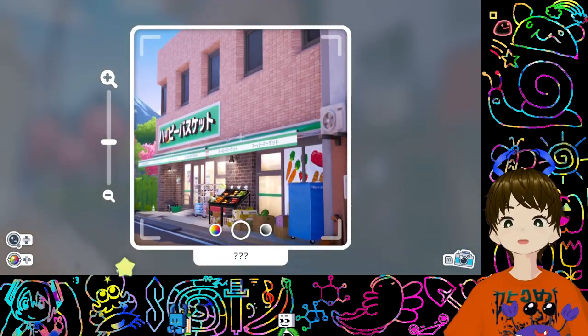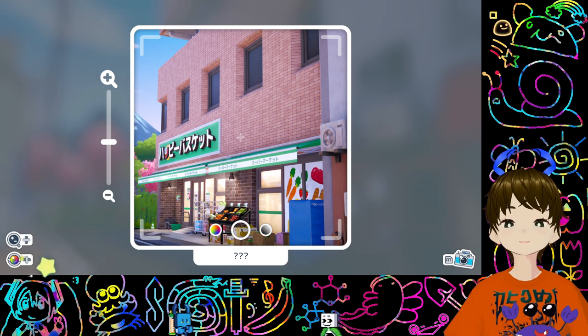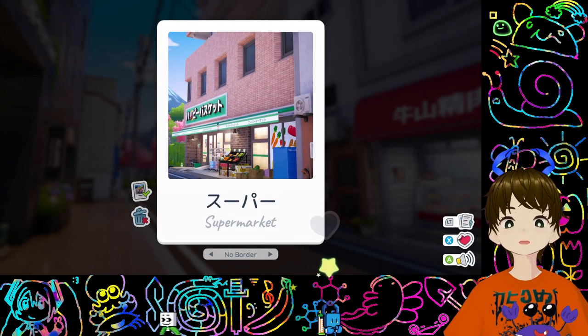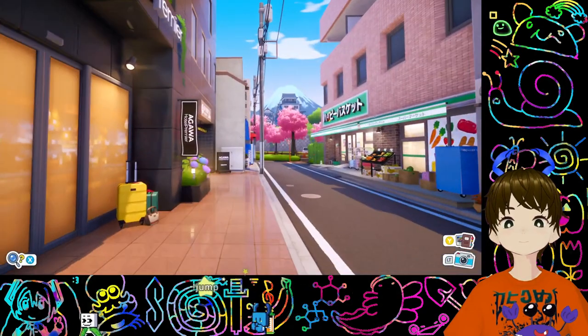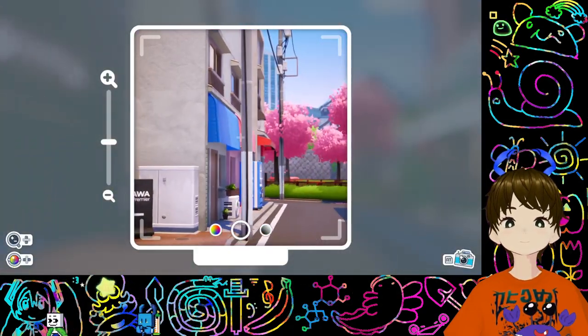How about convenience store? Or is this more of a grocery store? I don't know what a grocery store is. Maybe Yadoya? Super. Got the hotel.